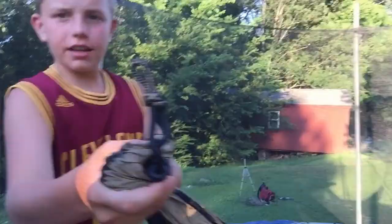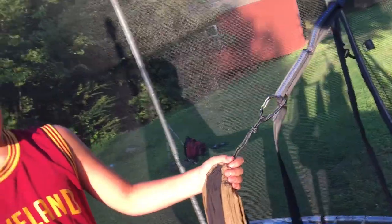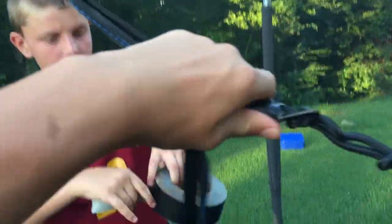All right, guys, so we came across a problem. The Eno that we're setting up doesn't have the clip to connect to the strap, which is not good. There's one right there, but it's not right there. So let's use duct tape, let's do it. All right, guys, we got our second makeshift.